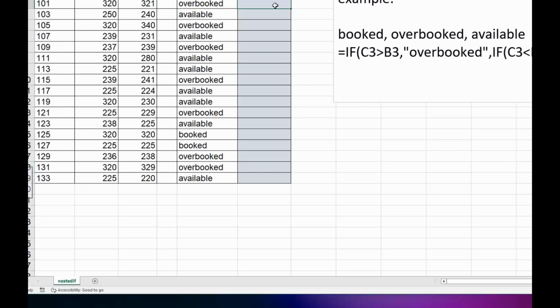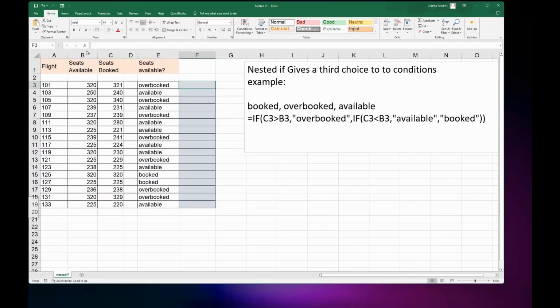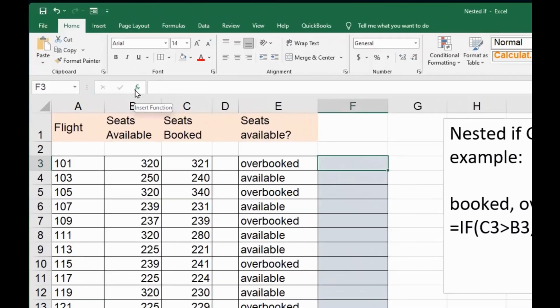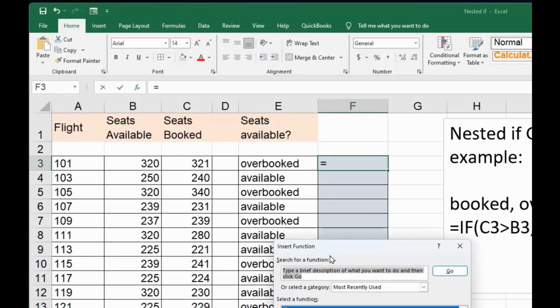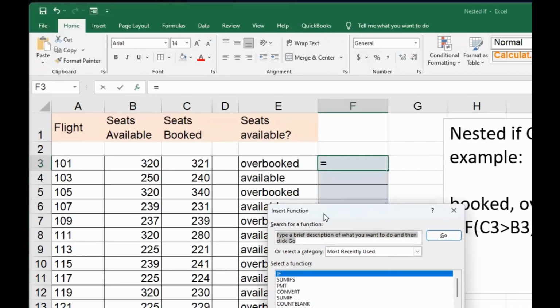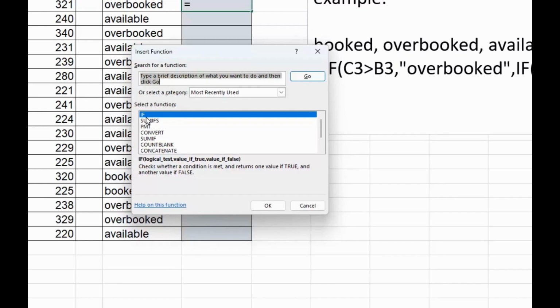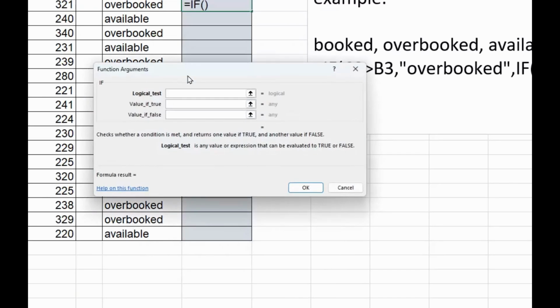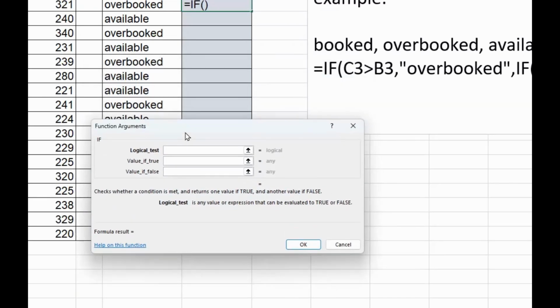So let's go ahead and left click our mouse, and we're going to come up to the FX, or the insert your formula or function. I've showed you how to do that once before. And we're going to be doing our IF formula. So IF, you're going to find that. You're going to click OK. And now we are going to put the argument in, or the test.